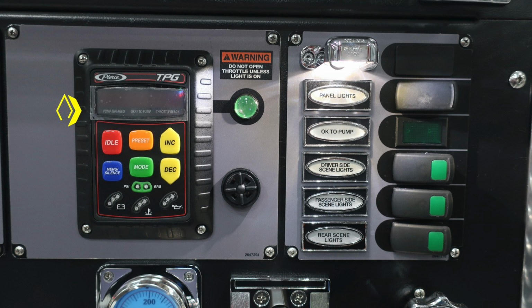Let's move just to the right hand side, where you'll find your throttle pressure governor. You'll find some information here. It's difficult to see in this, but you'll find a warning light that says do not open throttle unless light is on. That's the green light located below. You'll also find in red the idle button.